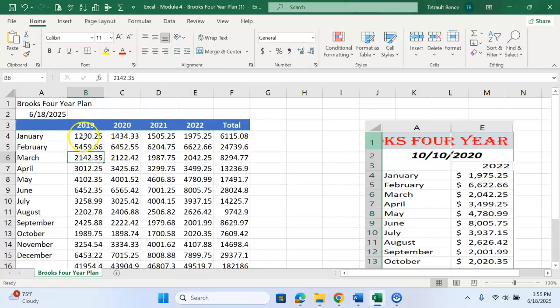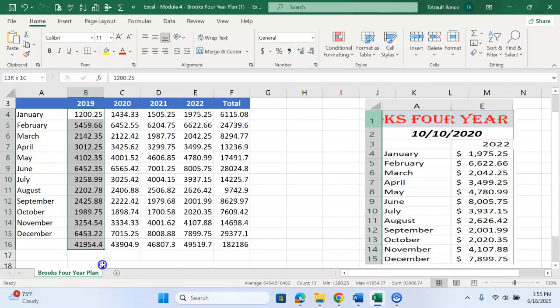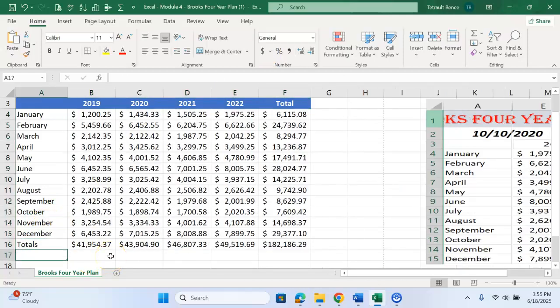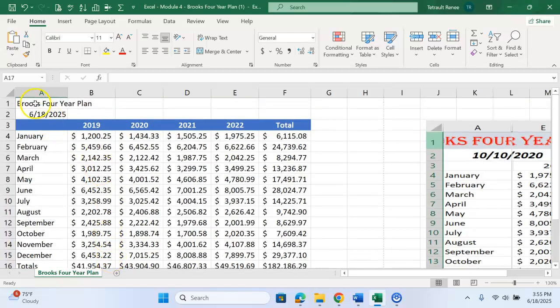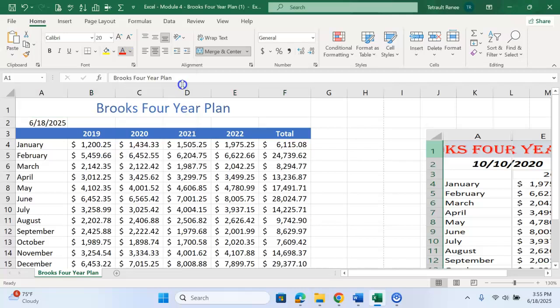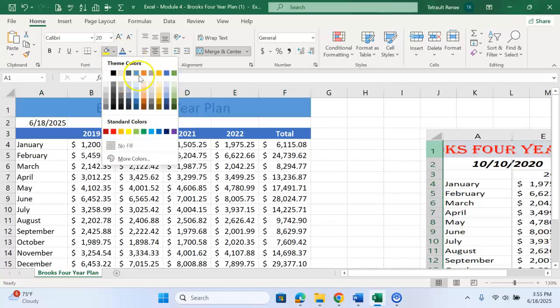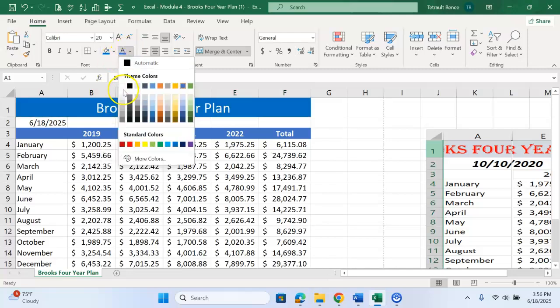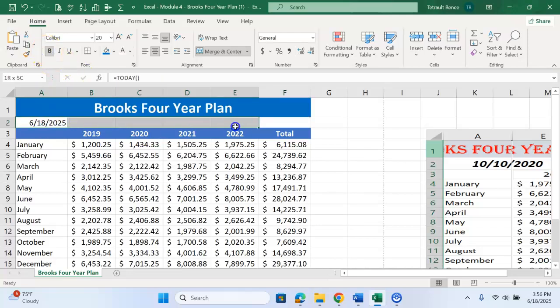For the values, I'm going to select all of them starting in B4 all the way to F16, and I'll choose the accounting format style. I will type Totals in A16, and then I can go ahead and apply the merge and center for the title, make the title a little larger. It's up to you if you want to change the color, maybe the shading. Now I can change the color of the font because you can't see it, and maybe put it in bold. And then the subtitle, I'll also do merge and center, maybe not increase the size to keep it as is, or you could put it in italic.